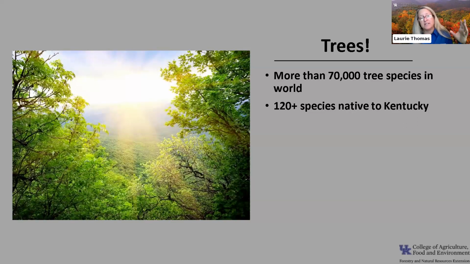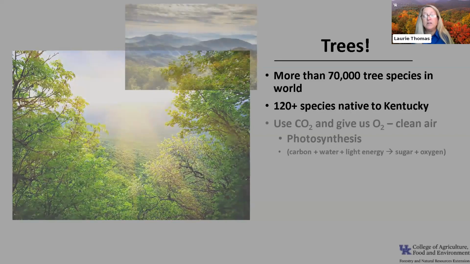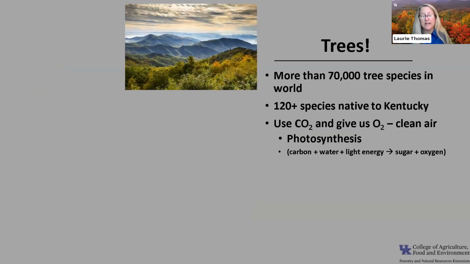We go from Eastern Kentucky with the mountains and all of those different types of microhabitats and different types of soils, to the bluegrass with all of our limestone soils, and then all the way over to the Mississippi River. So we're a really long state from east to west, and we get a great diversity from that. We're also a nice meeting point between north and south as far as latitude goes. So we get a lot of different tree species that are native to Kentucky, and that can make tree ID a little bit tricky.